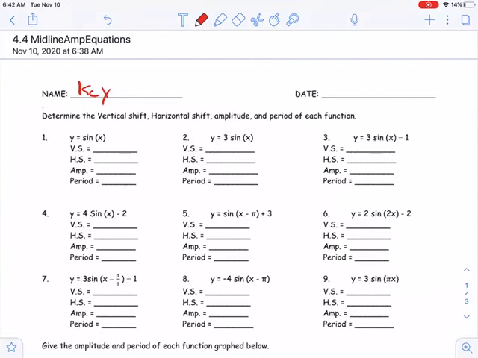So, without the use of Desmos or something like that. You can definitely use it as a tool to support, but make sure that you have the ability to find these properties from looking at the equations or the graphs. And there's even going to be part of this where we're going to try to graph something from scratch, given what we know about transformations and periodic functions.